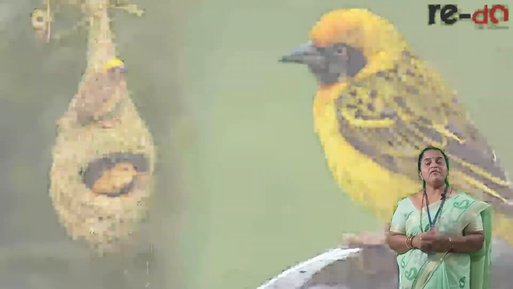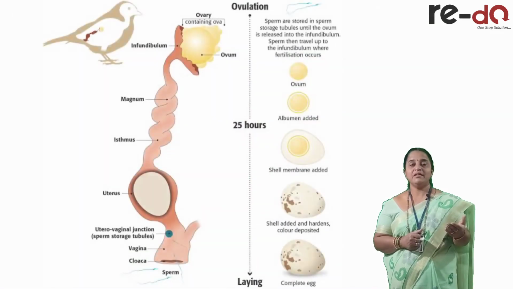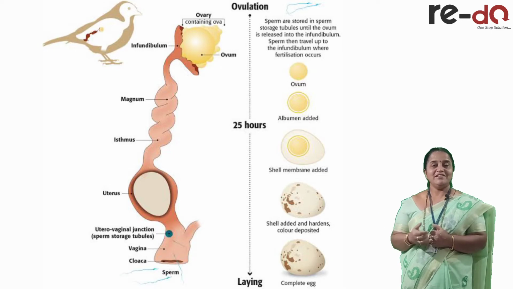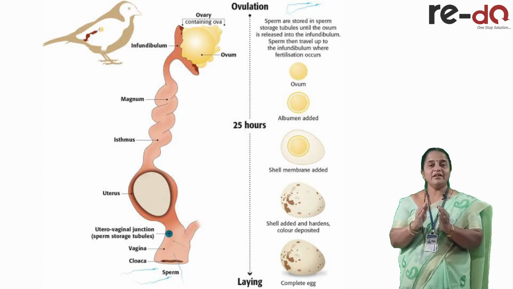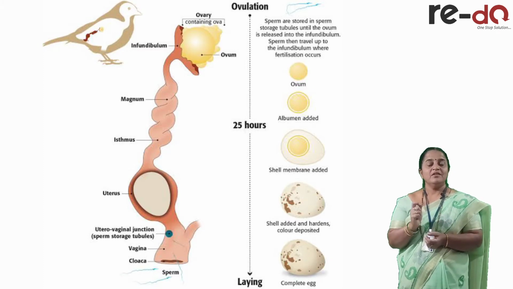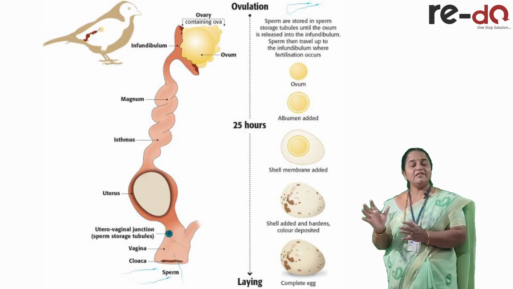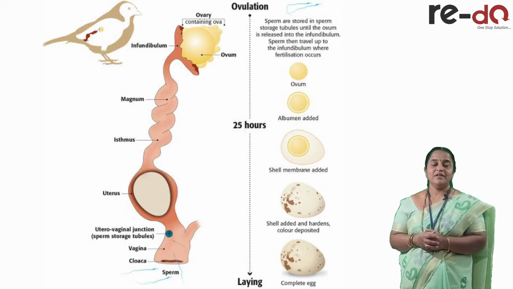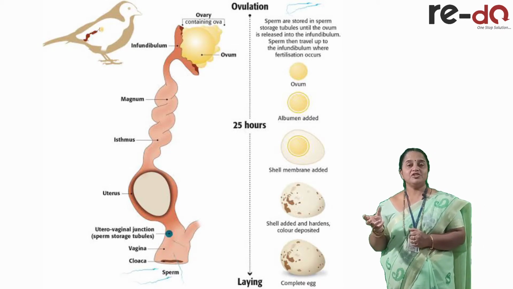The male copulates with the female. During copulation, the male bird will transfer the semen, including the sperms, into the female genital passage. Fertilization is internal. After fertilization, the developing zygote into embryo is protected by the shell. The female bird will sit in the nest and lay the eggs. So we call them oviparous. The eggs are said to be cleidoic because they have a calciferous shell.